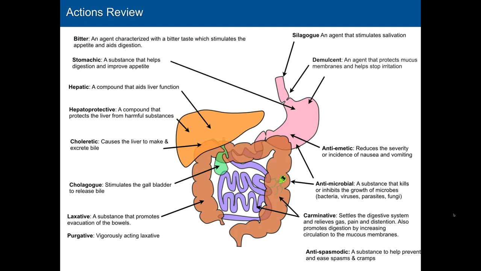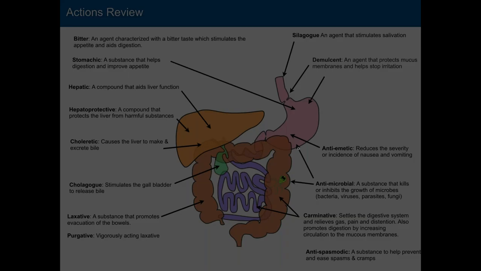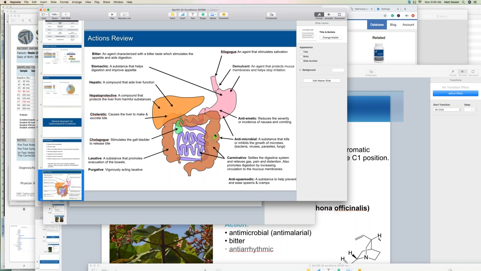So these are the main actions that you use associated with the digestive tract. We'll go through these in more detail later on. But for most digestive issues, these are the things that you're going to use, okay? So bitters are to promote digestion. They fall under the stomach as cholagogues, choleretics. Demulcents, anytime there's any kind of inflammation or burning going on, you'd use that. Laxatives are to get the bowels working. Antispasmodics, carminatives to help with cramping pain. Antimicrobials if there's an infection. Antiemetics if people have nausea. The other thing I would add to this, which I didn't do, you know what? You should probably do this.